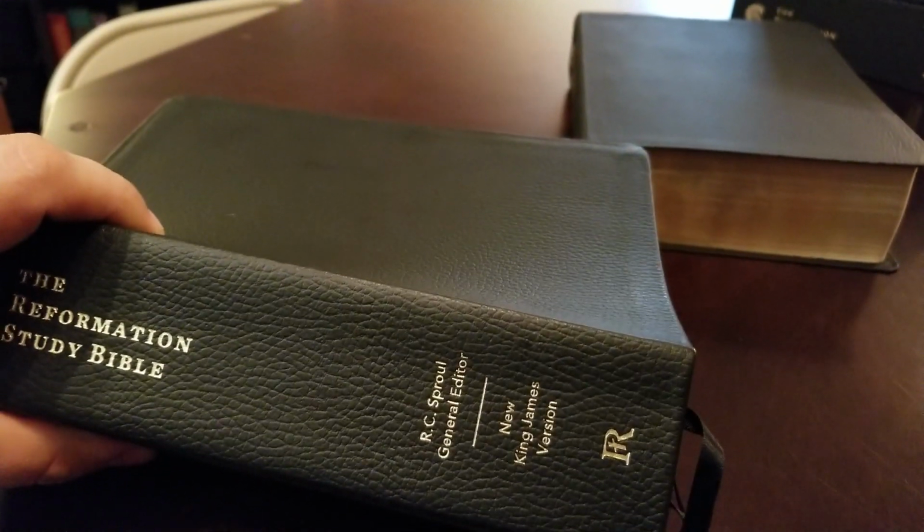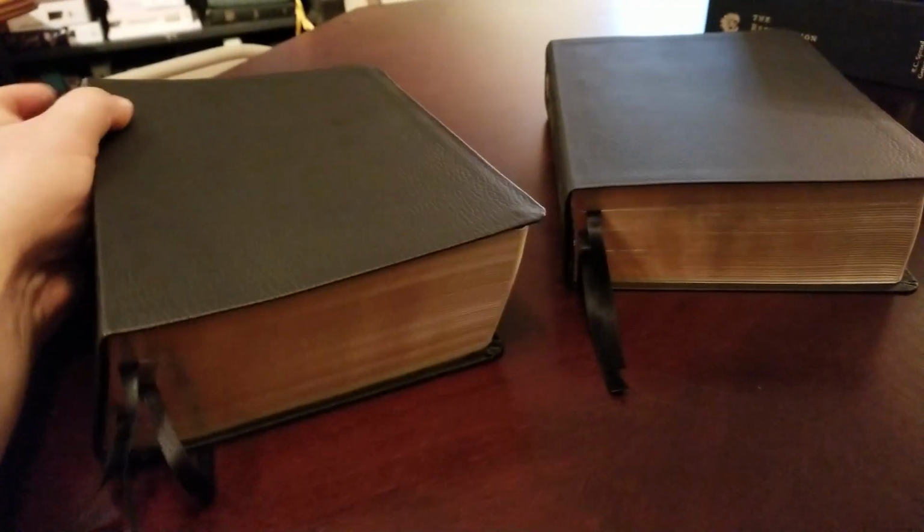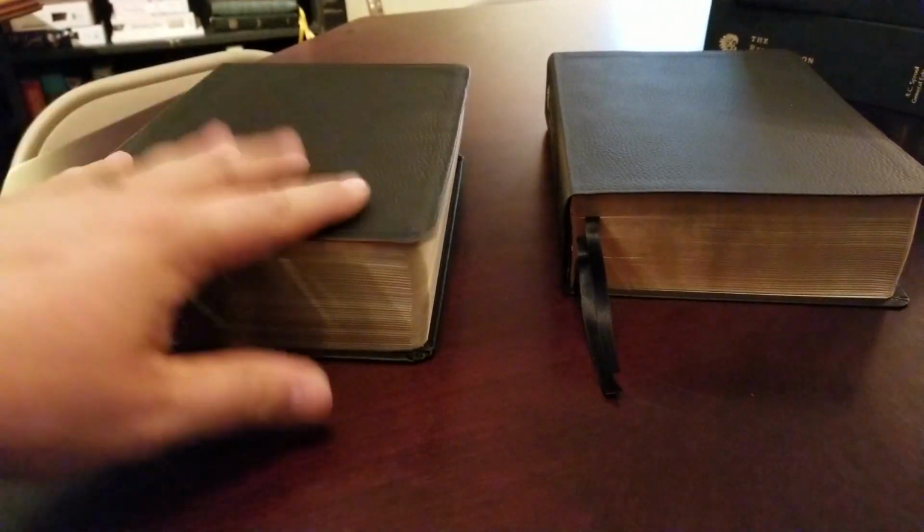So these came just as you see them. Now this one had several marks. You can see those shiny, glue-looking marks on the cover, and this looks like a pressed grain, probably a pigskin or a calf split that has this grain pressed into it. But there are all these little dabs of glue. You can see where it's muddled, almost like it was tried to be wiped off. Some places weren't. So there were some issues with the production of the cover. It all reads the same, so that's not an issue, but when you're paying a good deal of money for these nicer Bibles, that can be an issue for you.